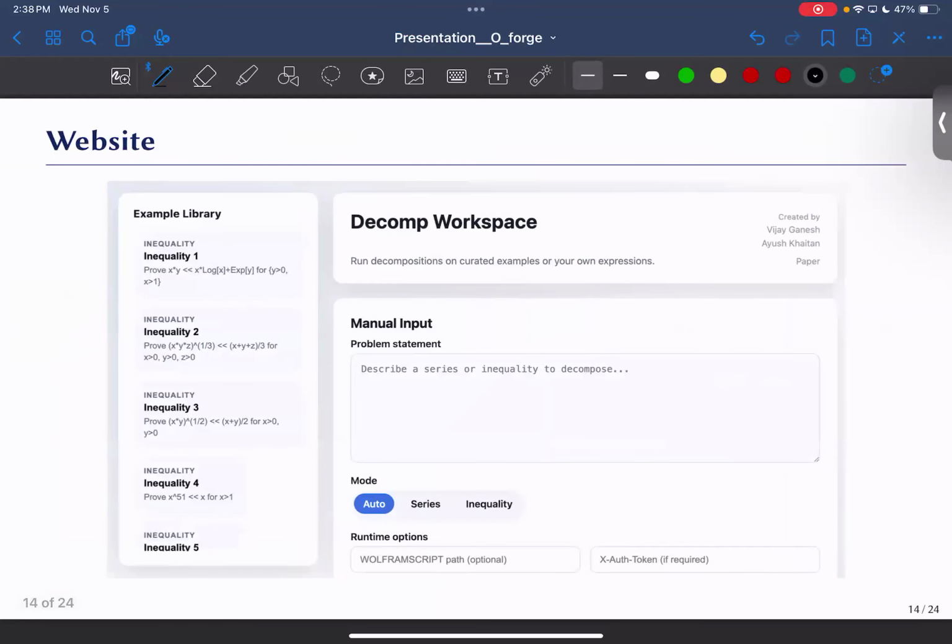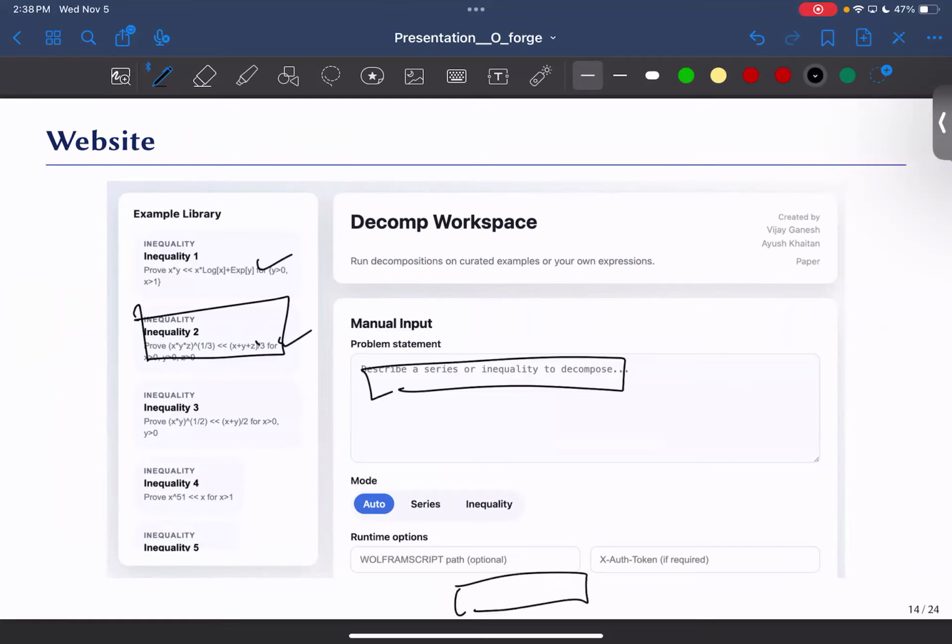Okay, so this is what the website looks like. There are some examples on the left-hand side. You can just click one and it's going to solve this problem. And of course you can put in your own problems here as well, but you can just test whether the tool works. Below this, it gives true or something, which means that Mathematica has been able to produce a proof for your desired conjectured inequality.